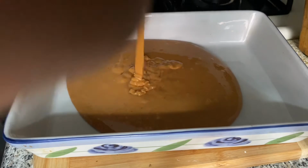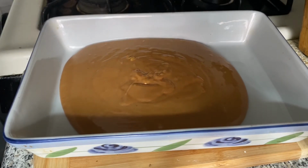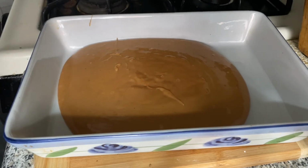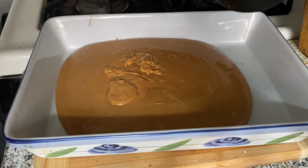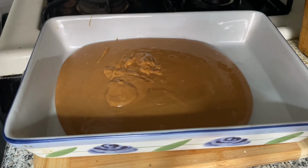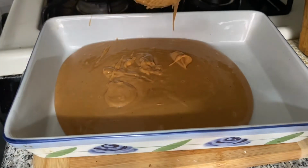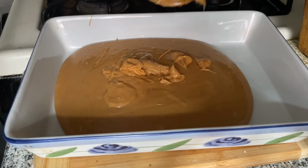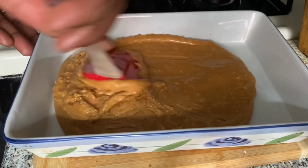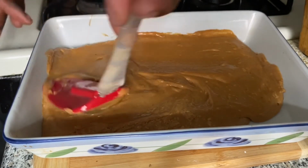I would advise, however, that you at least grease the bottom of your bowl or use wax paper in the bottom, so that it would be really easy for you to remove the fudge. It was a tiny bit of a struggle for me to remove it. So I would advise that you line your pan, or whatever you're using to set your fudge, with some wax paper, or probably spray it a little bit, so it would really help the fudge to come out easier. And you've got to move quick with this because it sets really fast.